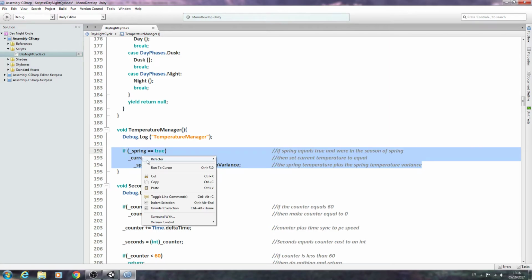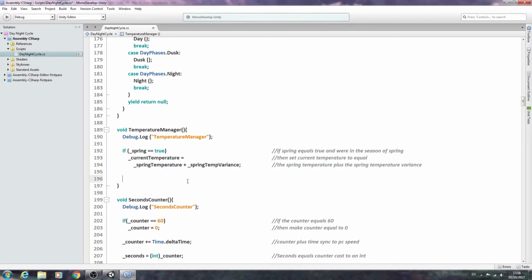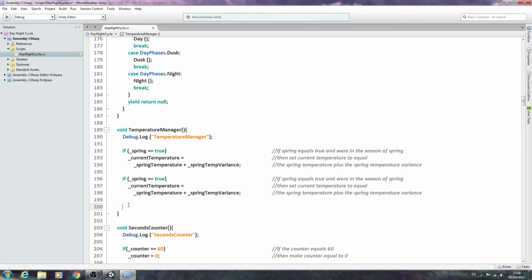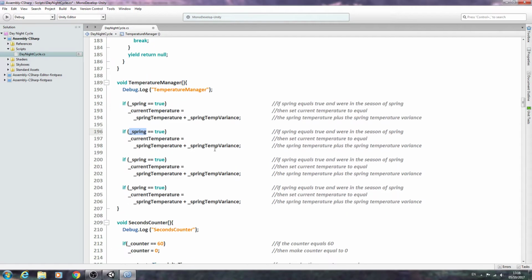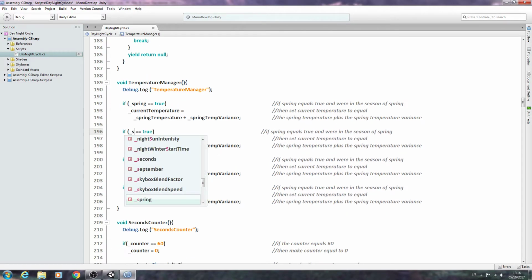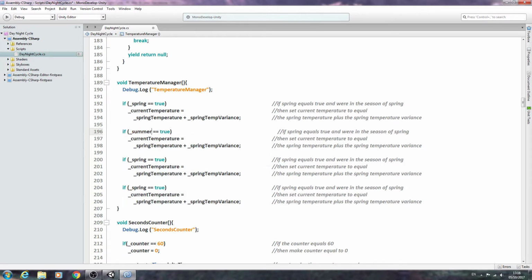So let's copy that if statement and we'll paste it in 3 times. And I'm sure you've all guessed what we're going to do now. We're going to go through and swap out the naming conventions for each of the seasons. So we'll change this to if underscore summer equals true. We need to change the comment here and here as well.